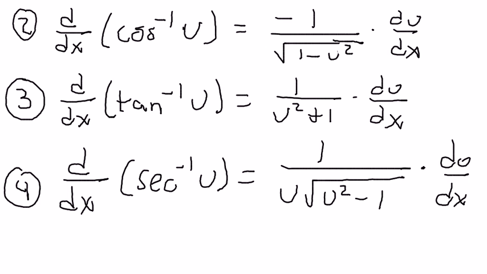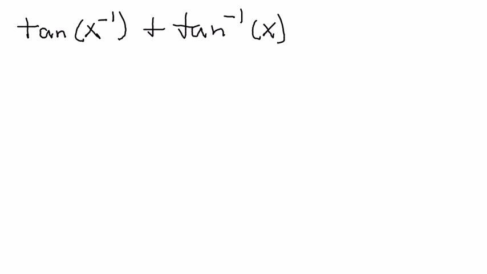One of the things you'll face in problems here is some differences in notation, and we have to recall from our pre-calculus days the difference in these. So let's say we have the tangent of x to the negative 1 power, or tangent of 1 over x, the inverse tangent of x, and then the reciprocal of tangent. And that's the way I would write these three.